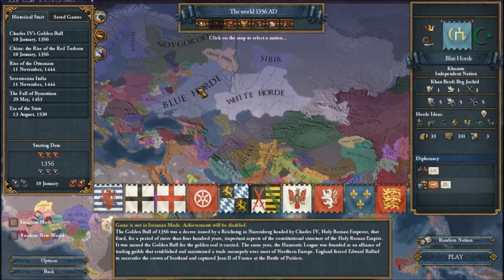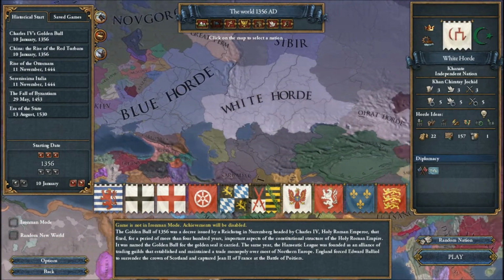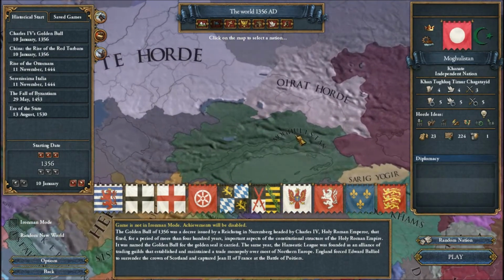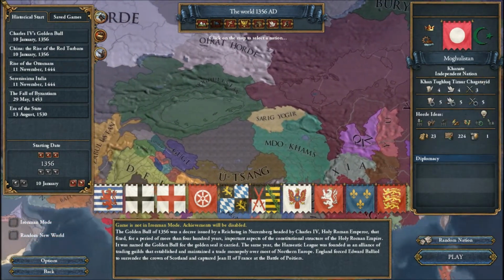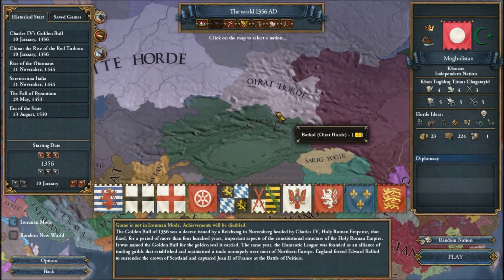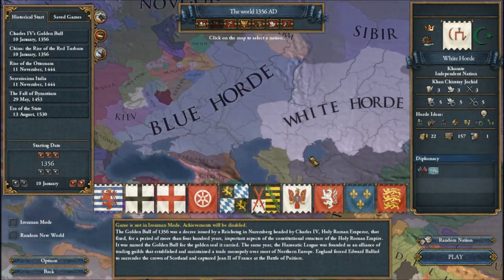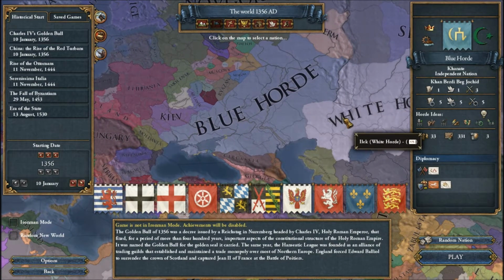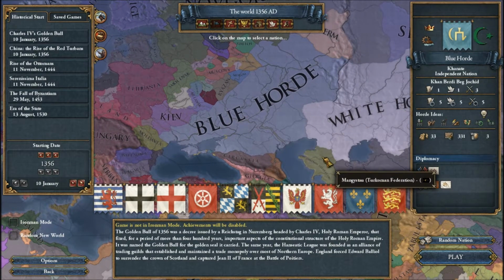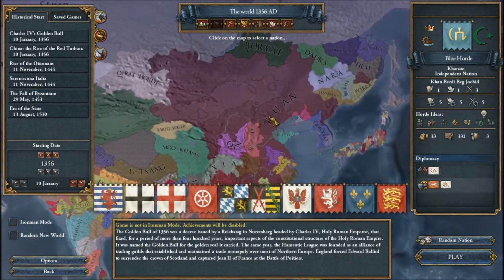Of course, you can see the remnants of the great Mongol Empire: the Blue Horde, the White Horde, the Oirat Horde, Mughalistan, run by the Chagatai family, the Oirat run by Choros, the White Horde run by Jochid, and the Blue Horde run by Jochid. So that, and of course we have who we'll be playing as.